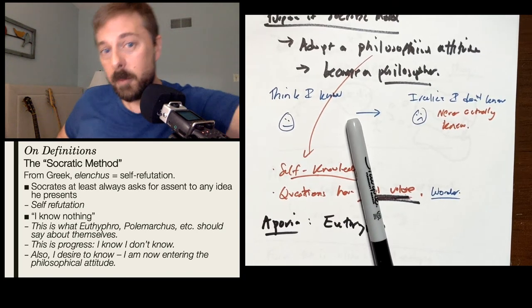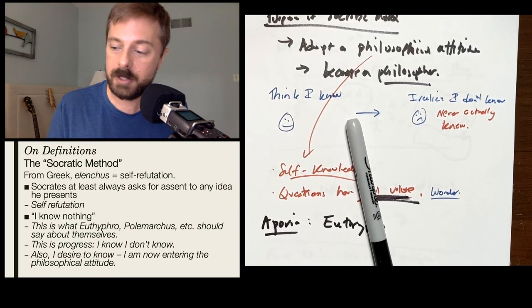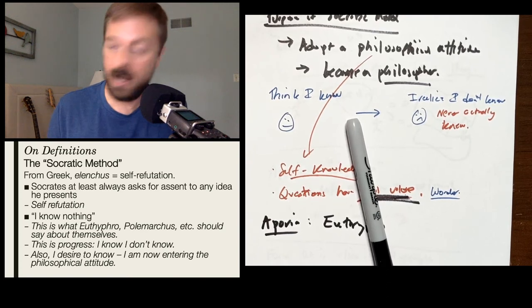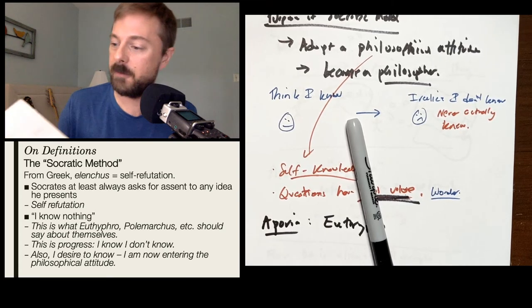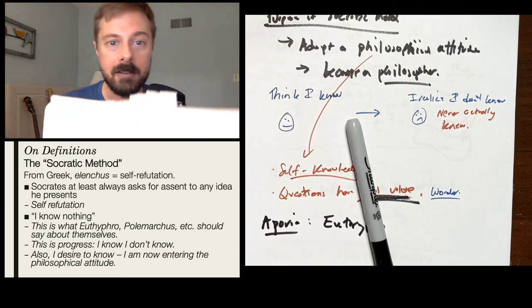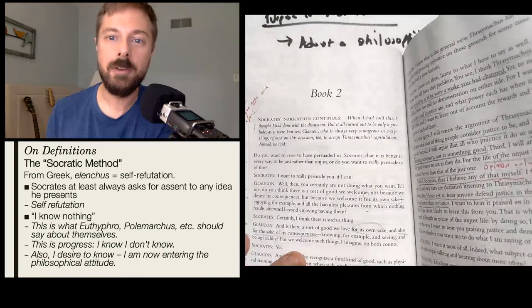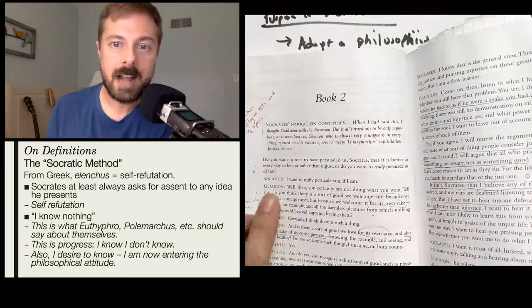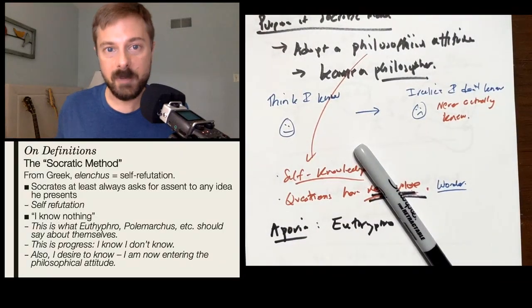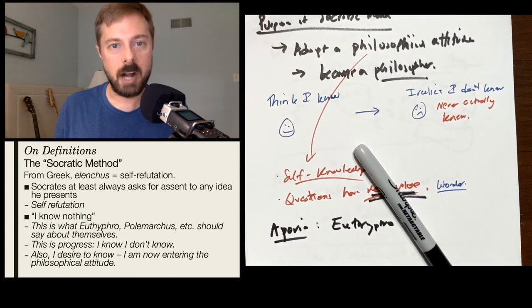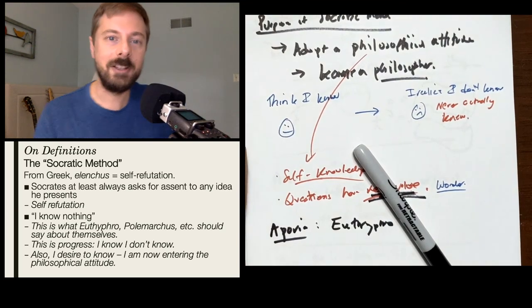Fortunately in Plato's Republic, we'll see that it doesn't just end at the end of book one. This is one of the few discussions we'll encounter with Socrates where it doesn't just end at aporia. We encounter Socrates continuing the conversation with two folks who've adopted this philosophical attitude, Adamantus and Glaucon. When you read book two of Plato's Republic for our next class, you're going to see Socrates engaging in this conversation with Adamantus and Glaucon, who adopted this philosophical attitude, knowing that they don't know, also desiring to know because the question is something that's worth knowing about.